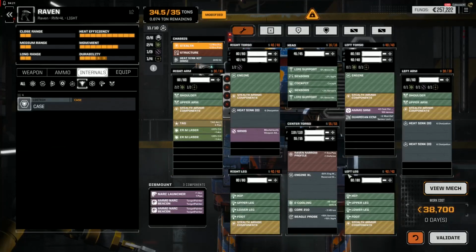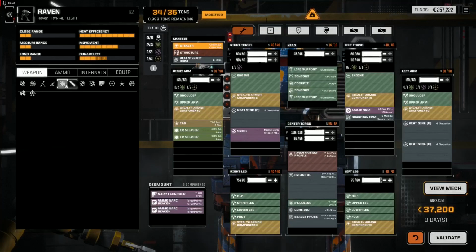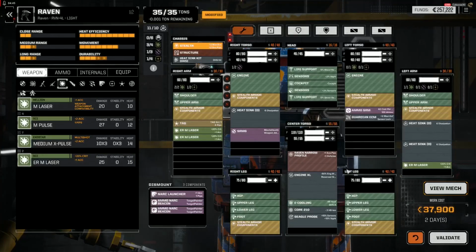We need to gain 0.5 ton back. 1, 2, 3. Grab. Oh, wait. Not even 0.5 ton. Whoops. Where was I looking? There we go. Got 1 ton free. Energy weapon. Something with some range. We'll just throw another ER medium on there.